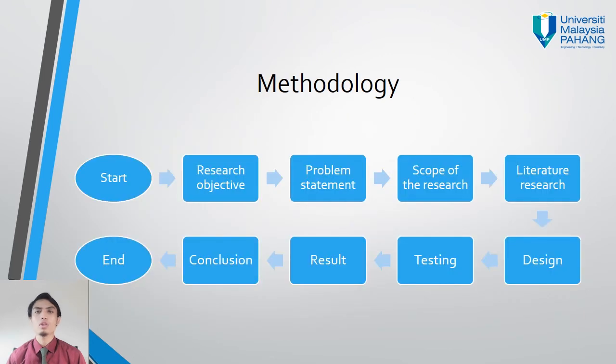This is the methodology for the study, from the start until the end of the research. This semester started with the research objective, finding the problem statement, scope of the research, and literature research. For designing, the percentage of the mixture with a mold is 20% of the rice husk as the constant, and the others will have different percentages, like the cement, sand, and lime.